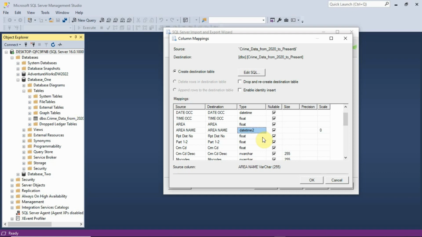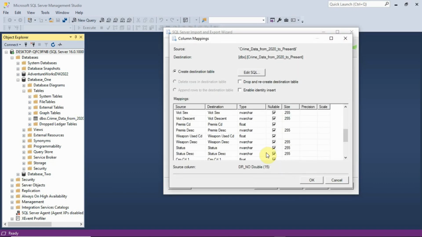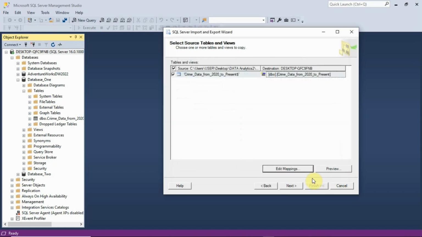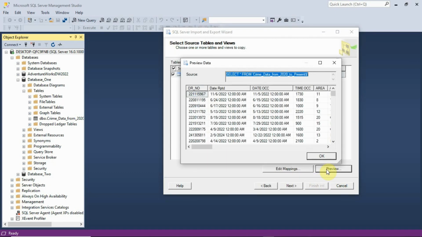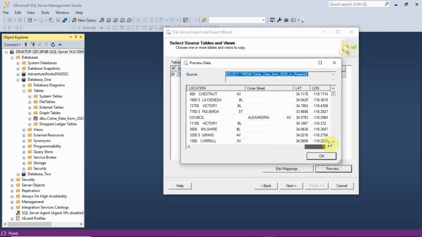I think I've done something wrong. Let me cancel. Of course, you can still do that here, but I'm not seeing my data as much as I had seen it in this. Okay, so if I come to preview, you can see the code here, and it looks good.